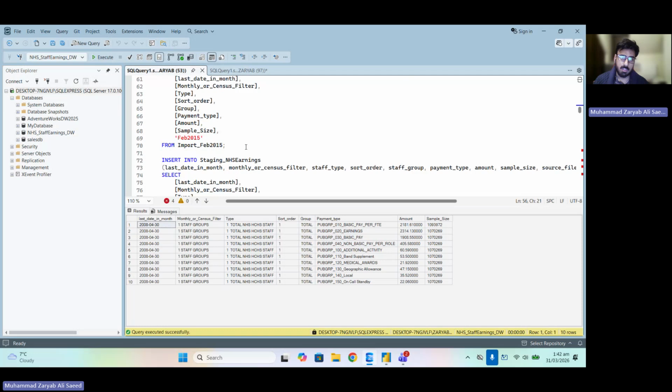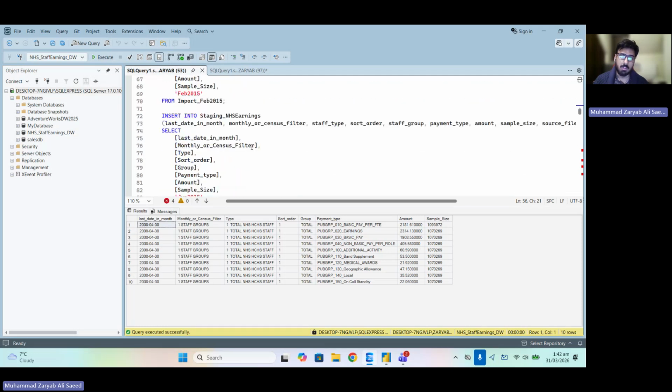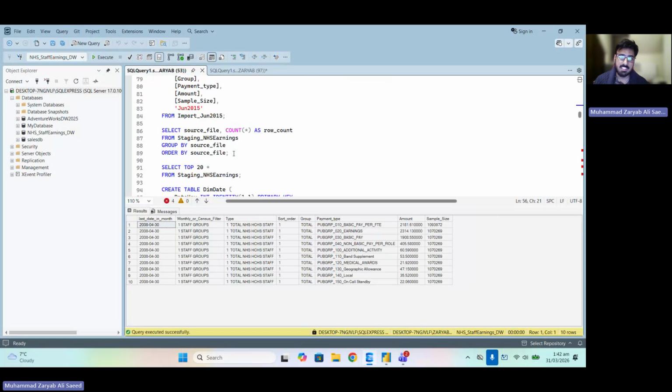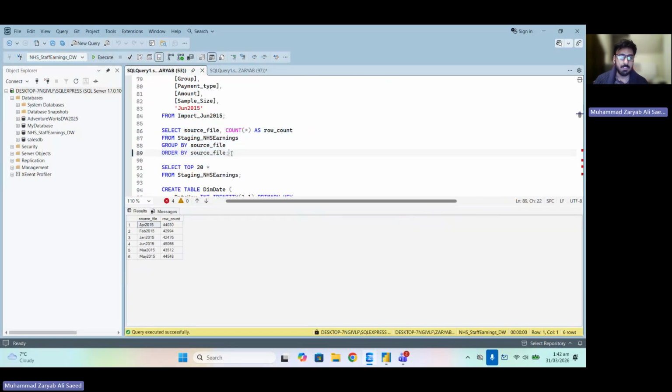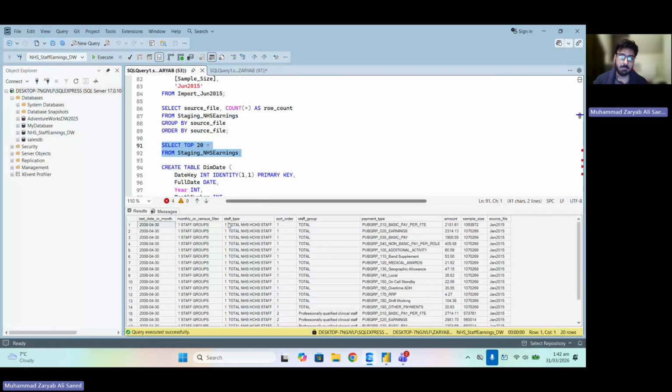This only shows 2 or 3 months, I think, but it has been done for all of them, as you can see from this execution. All the months have been successfully imported with their respective row counts, which are different, obviously, because they have different rows, right? So as you can see, the staging table has also been populated. This shows that everything is working perfectly.